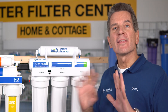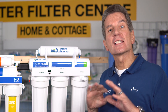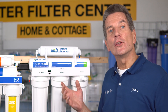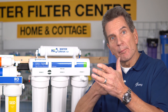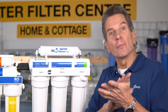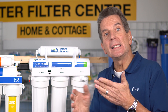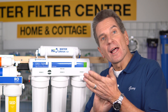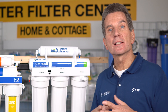Now let's talk about performance — that's where there's a huge difference between these two systems. The Hume Water Saver 75 is a high-efficiency reverse osmosis system while the Express one isn't, meaning the Hume system wastes far less water. How these systems work: water is forced through a membrane, the good water goes through and gets stored in the tank, and the high-mineral-content water is flushed to the drain to keep the membrane clean. The Hume system sends half as much water to the drain while filling the tank compared to the Express system.